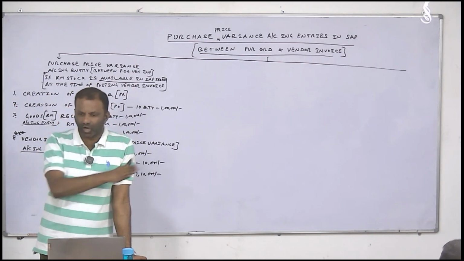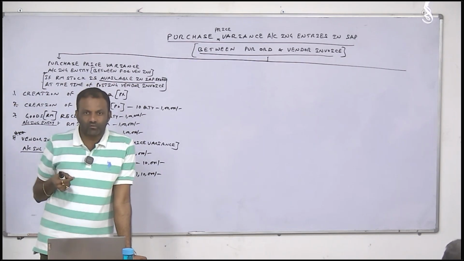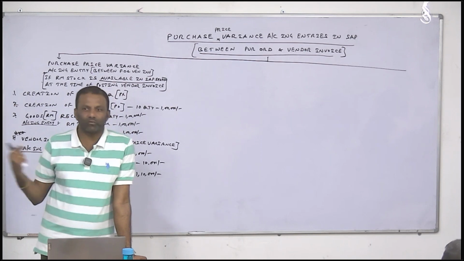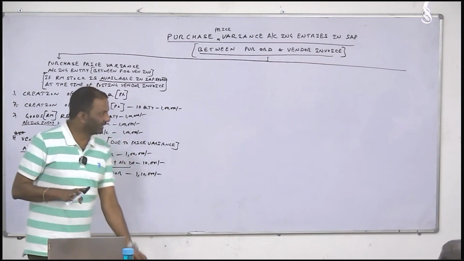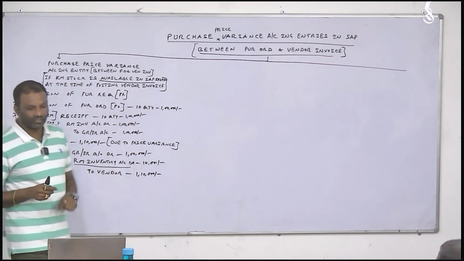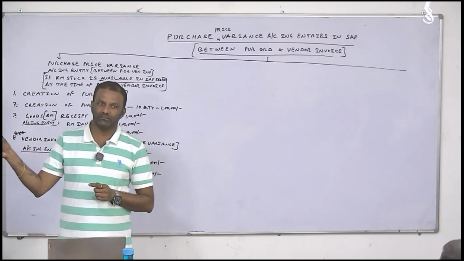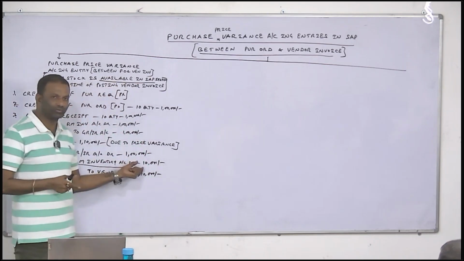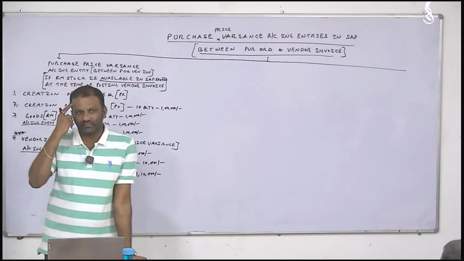Because stock is there, it automatically will go and hit that particular GL, the raw material inventory GL. So from tomorrow onwards, while you are calculating inventory value for your balance sheet, how much amount will you take, 10,000 or 11,000? 11,000. Because earlier you had 1 lakh, but now 1 lakh 10,000. So 10 quantity, 1 lakh, each quantity value 10,000. But now another 10,000 is added to your raw material inventory GL. Now each quantity value is 11,000. That is the thing you people should remember.